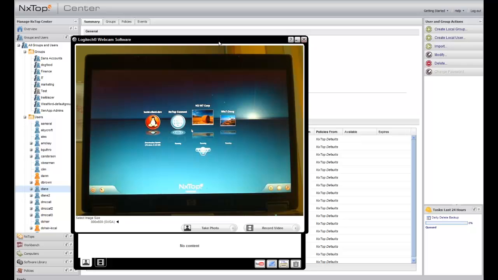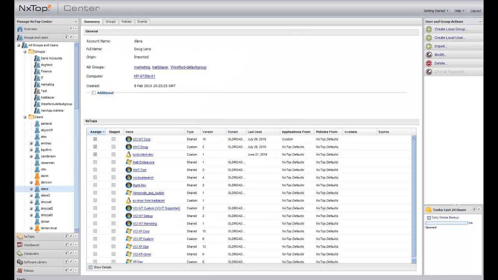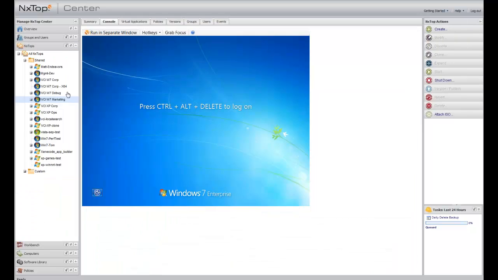So if you think about this in the context of somebody rolling out a new OS like Windows 7, it's dramatically simpler because you just go in here, click a button, and the thing just shows up. If you contrast that with how things have worked in the past, it's quite a big advance. And you can also just leave the legacy OS there temporarily as well. So if you have application compatibility issues or what have you, you can run XP side by side with it, or you can run personal and corporate side by side, whatever the case may be. And because this is a bare metal hypervisor, you also have the assurance that these environments are all fully isolated from each other.